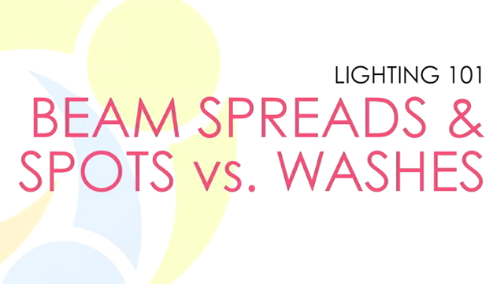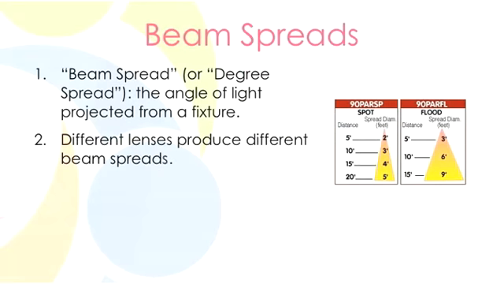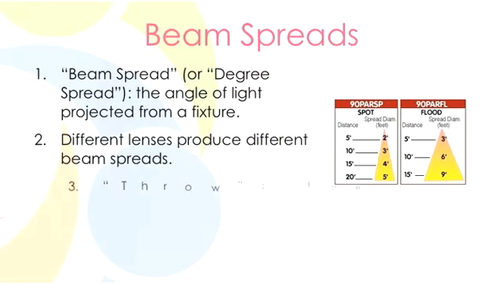Let's go through a few technical terms that you'll hear during this class. Degree or beam spread simply refers to the angle of the light as it comes out of a fixture. Sometimes it comes out in a very narrow manner, sometimes in a wider manner. It has to do with the way the light comes out of the fixture and onto its path to wherever it's lighting. Different lenses result in different degree spreads, so there are different sizes of lenses that result in whether your light is in a very tight beam or a much wider beam.